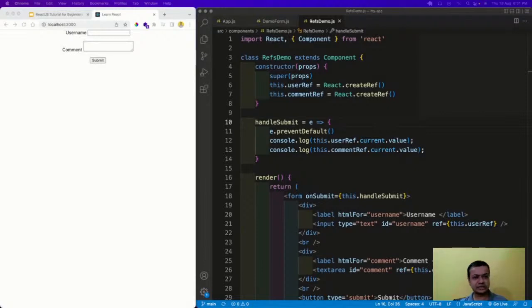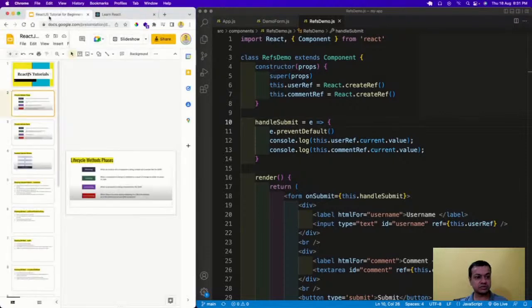Okay, so let's get started. And we are going to start with lifecycle methods. Lifecycle methods are the second important thing in class-based component or in React after state. So let us know that. I will start a slideshow. First, a bit of theory, then I will come to the practical.